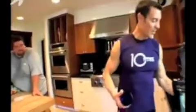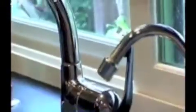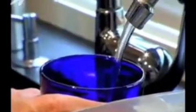All right, man. So look, I'm going to show you how simple it is, right? This is about an 8-ounce glass. This is going to be your size. This is going to be mine right over here. All right, so we're going to fill that up. There's one right in the blender. It's so easy, it's scary. That's how easy it is. I think I could do that. Yeah, right? You actually pour the water in the glass. If you overdo it, you'll get wet. You don't want that to happen. No, gosh, no. I got wet already doing the workout.